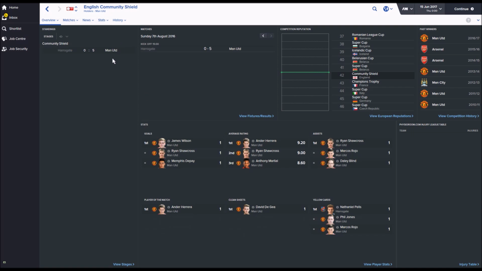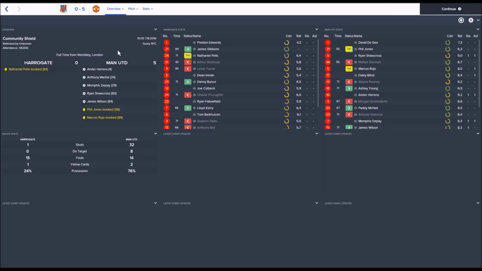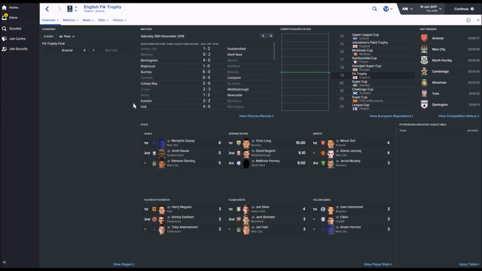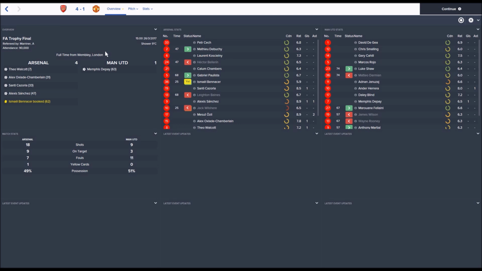Community Shield, Man United beat Harrogate 5-0. So the FA Cup winners against the Premier League champions. And it's a pretty convincing win for the FA Cup winners this time round. The Johnson's Paint Trophy was won by Oxford 2-1 against Northampton Town. And lastly, the FA Trophy won by Arsenal 4-1 against Man United. Walcott, Oxlade-Chamberlain, Cazorla, Sanchez and Memphis with the goals in this game.